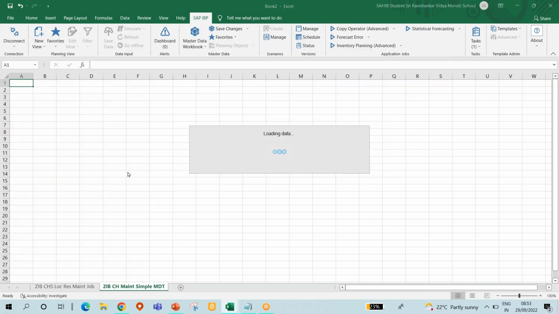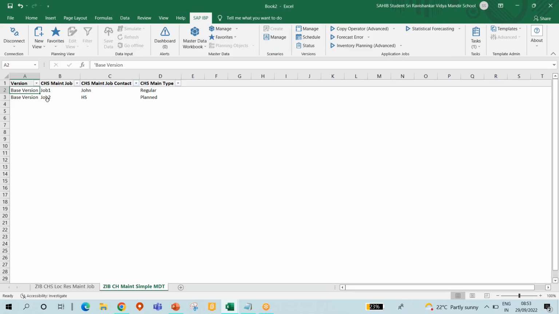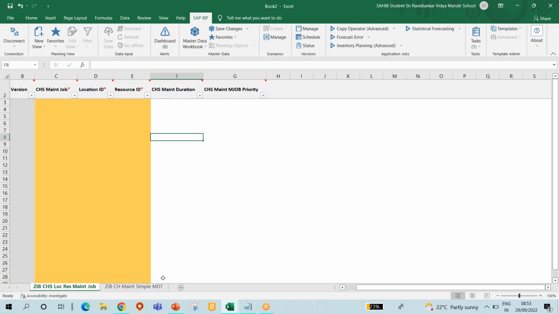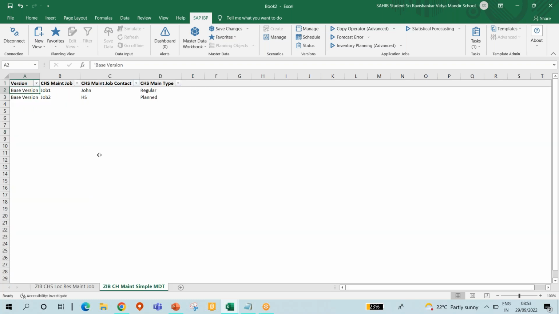Here are the two records we just loaded via the template. Why is it not showing the yellow color as in the first tab? Because we are not in edit mode. In edit mode, the key attributes show in yellow. We are just in display mode, and display mode looks like this.